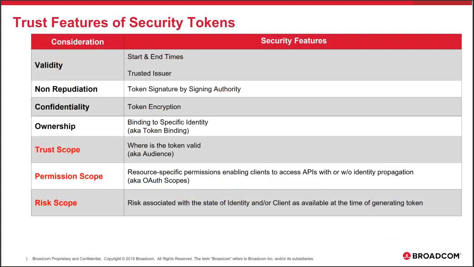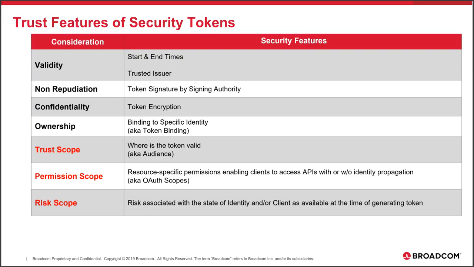So let's move forward and talk a little bit about what is making security tokens trustworthy. What are the trust features of a security token? I don't know if folks have ever looked at it this way. There's actually multiple components of a token that make up the trust ecosystem, right? So obviously we have the validity. When does it start? When does it end? When is the token valid? Just like your driver's license, right? Your driver's license is typically good for some number of years. Who issued it, right? Do we trust the issuer?